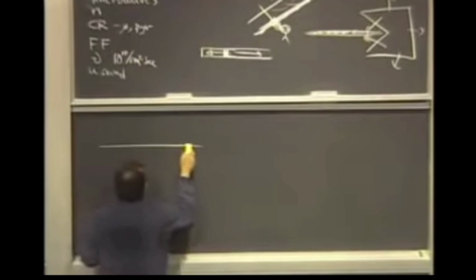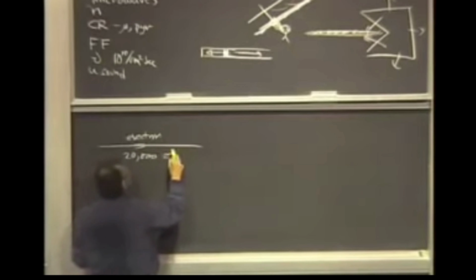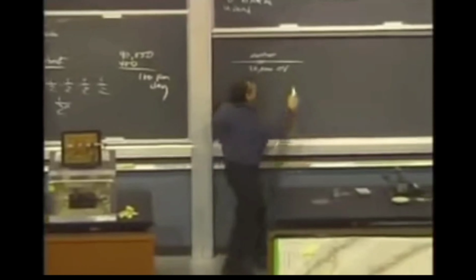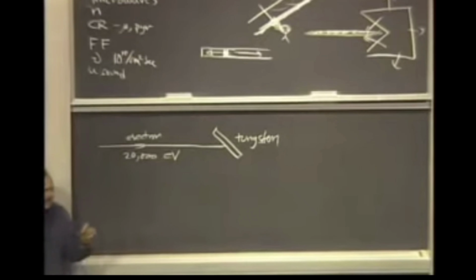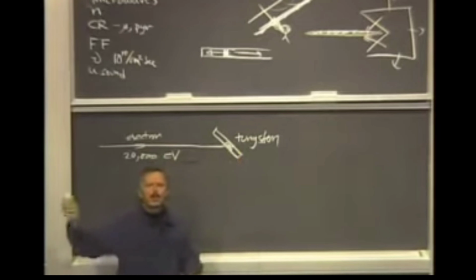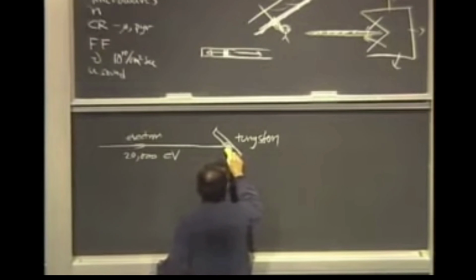You take an energetic electron with maybe 20,000 electron volts of energy. That's 20,000 times as much as a typical atom has. To give it this energy, you have to use electricity, and we'll talk about that after the midterm. But you get this thing going really fast, and then you run it into a piece of tungsten or other heavy metal. When it gets to the tungsten, this electron will stop very suddenly because the nuclei in the tungsten have very positive charge, and they will grab it. When you suddenly change the velocity of an electron, it tends to emit a gamma ray. So the gamma rays will come out like this.